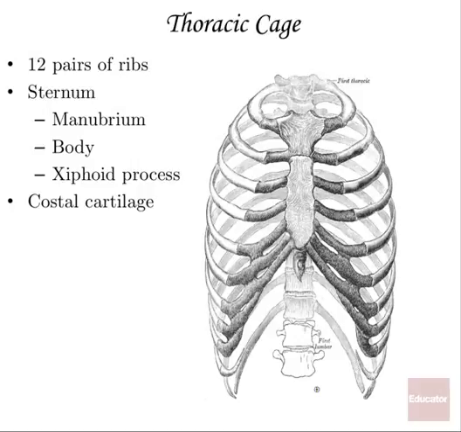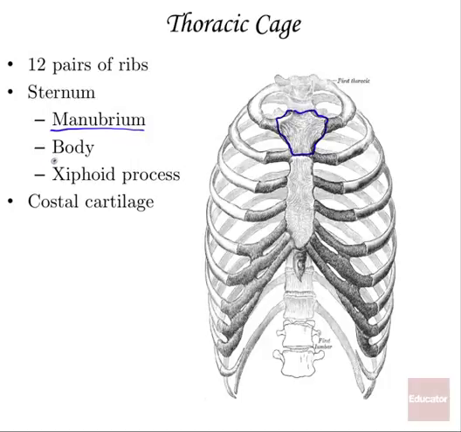And then what do they connect to in the front? It's called the sternum. So the breastbone or sternum has 3 main sections. The first one being the manubrium. So the manubrium, right up here, is the top part or most superior part. The very first pair of ribs connect to it, and also the clavicles or collarbones connect to it, which we'll cover more in the appendicular skeleton lesson.